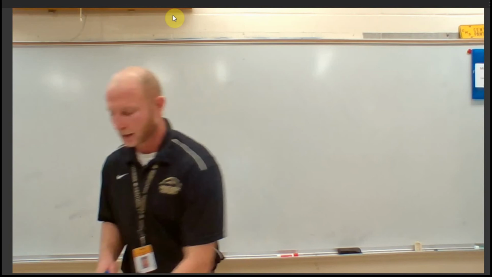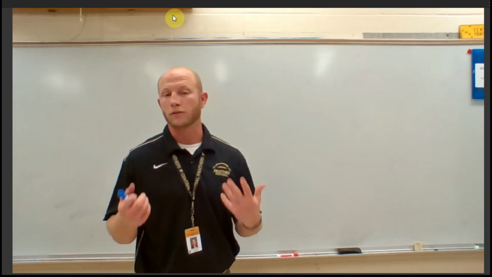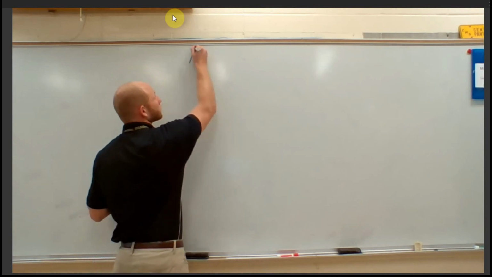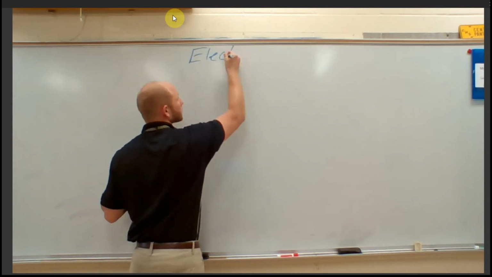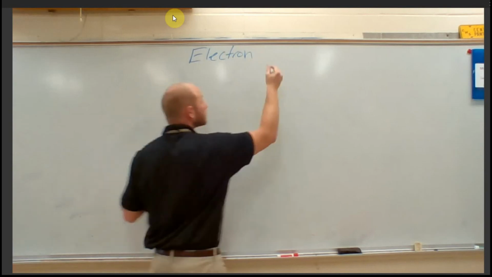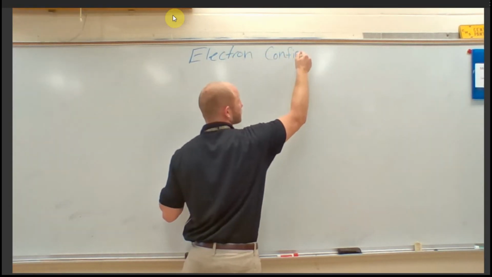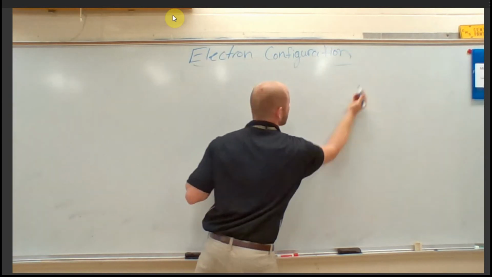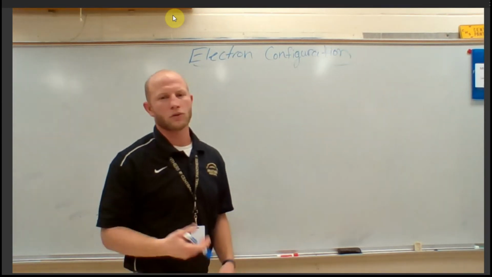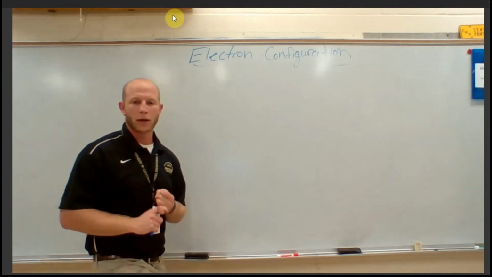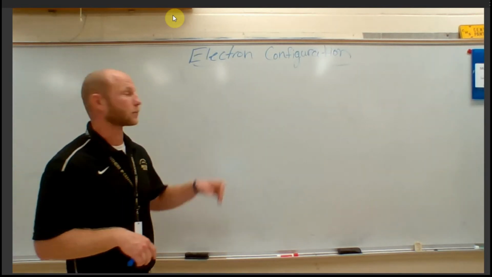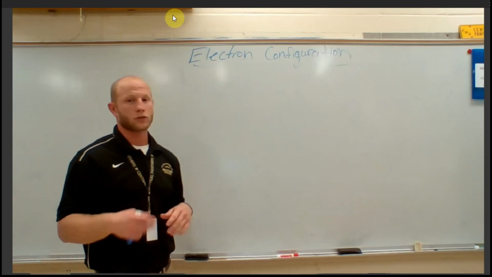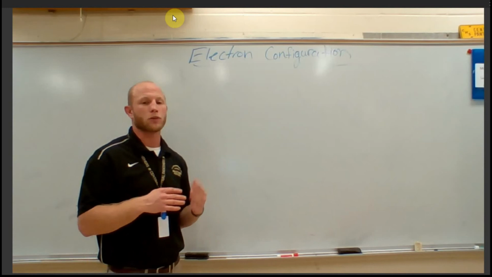And so when we start making these diagrams here for the electron configuration, there's a couple rules. So this is called electron configuration. Okay, and this is important. We have to get this. You're like, well, why do we need to know this? Where's this coming from? We're going to go over chemical bonds and how are chemical bonds formed. Well, they're formed from the electron sharing, or one being given up and the other one being taken and stuff like that. So first we have to go on the electron configuration and see what's up with these electrons.